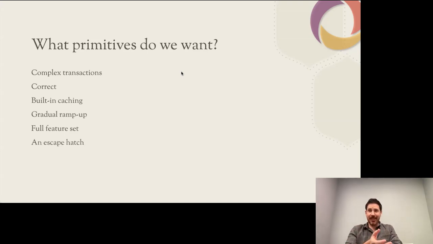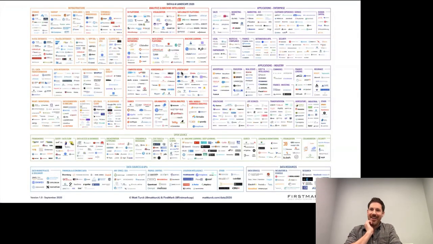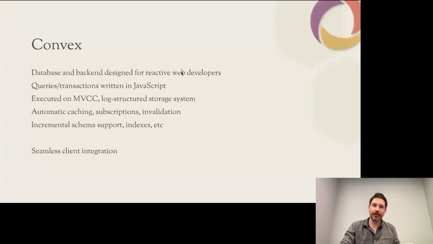A database can't be everything to everyone, right? And if you want to be taken seriously, there has to be a way to point your analytics platform at it or to run your SQL query if needed. This is a horrendous slide. It's called Database and AI Landscape in September 2020. There's just an incredible number of systems in here. I'm sure by now there's double the number. And you can't directly replace or directly integrate with all of these. So we need some common lingua franca, like a column store or SQL, to allow easy integration with all the other platforms that companies need to use.